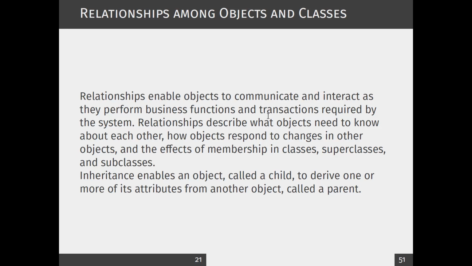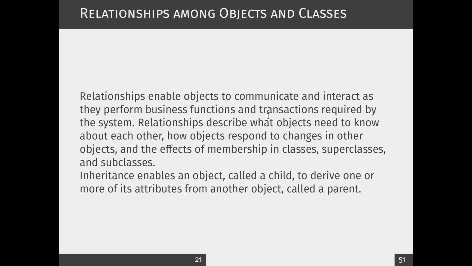So how can we keep the relationships? The relationships among these different objects will help us with communication and also help us perform particular functions, right? The relationships basically tell us what needs to be known about different objects, how a particular object should respond, and the effects of the memberships, like the relationships we have discussed, whether you are a superclass or subclass, right?